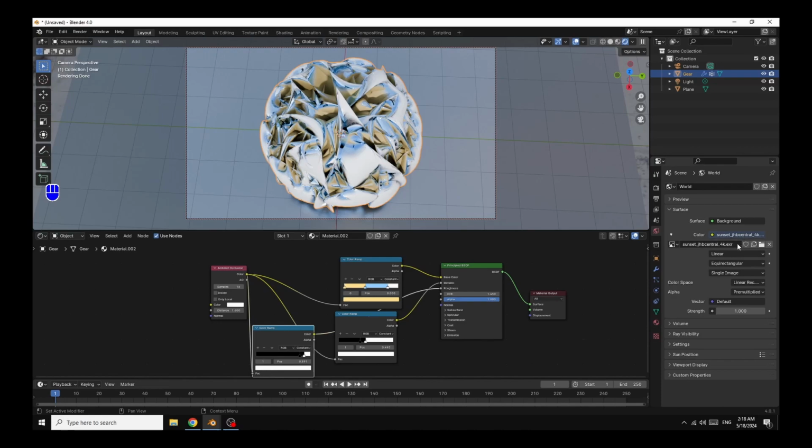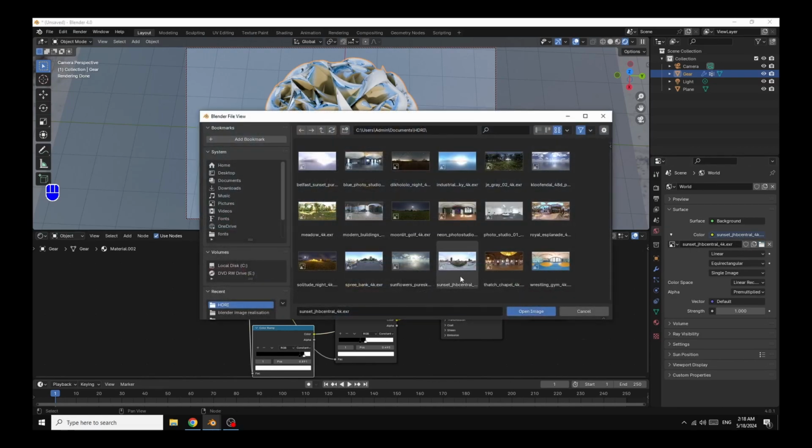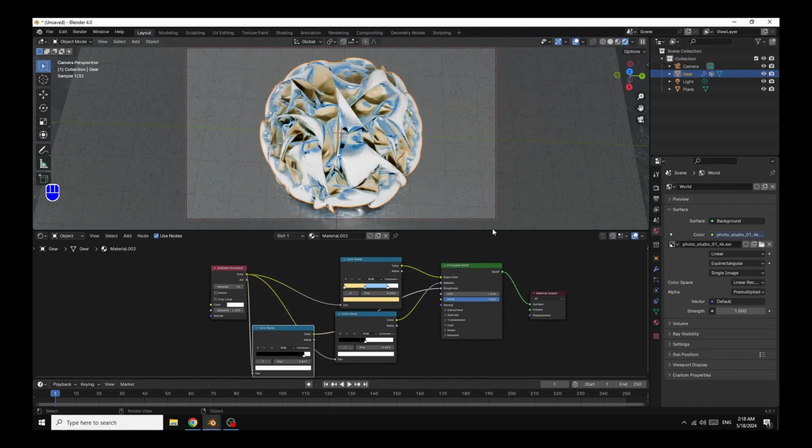I go back here in world properties. I change this maybe to this one to make it more white like this.